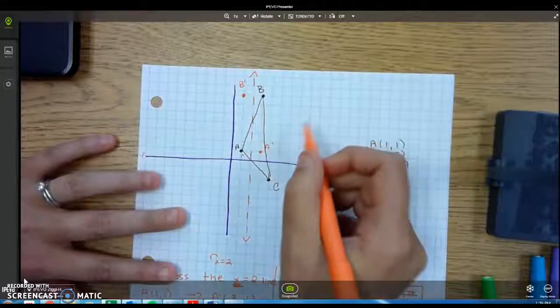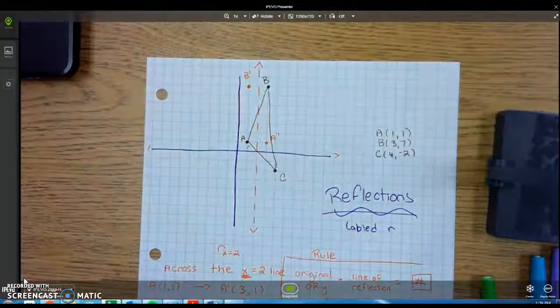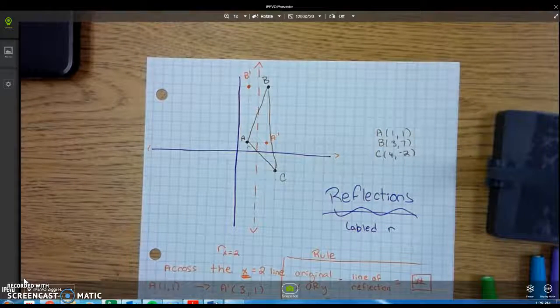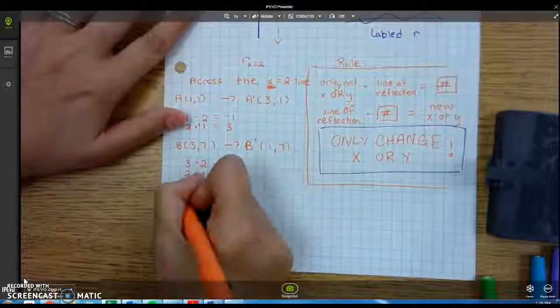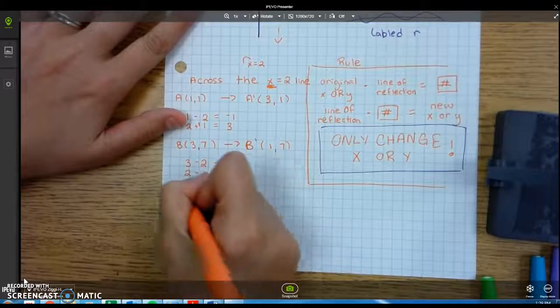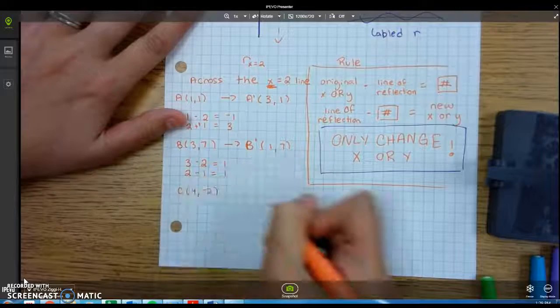Once again, that was 1 away on this side, so I could have just counted over. This is a lot more useful if you got numbers that are like 9 or 10 and you don't want to have to keep count. You're afraid you're going to mess up. This is useful then, but easier to show like this. C is 4, negative 2. Sorry guys.